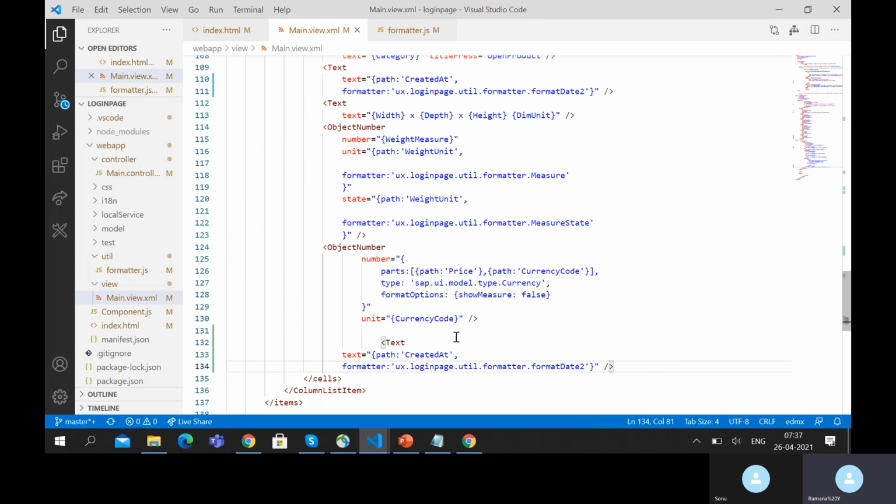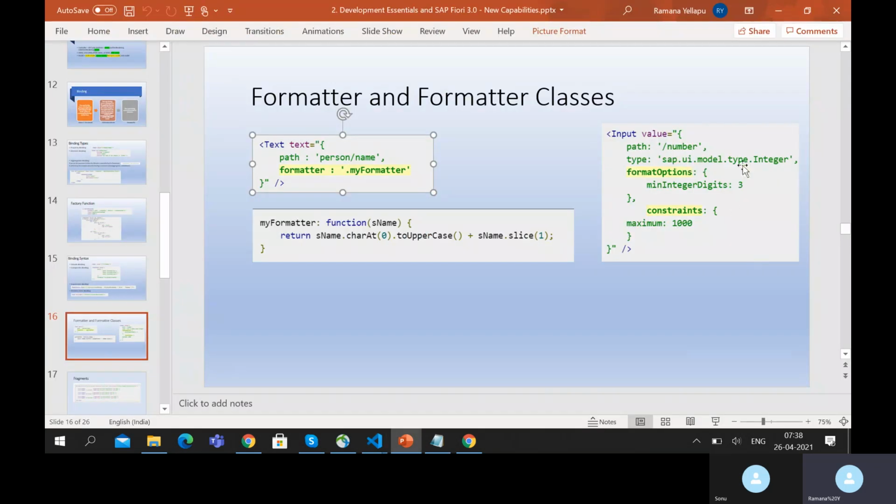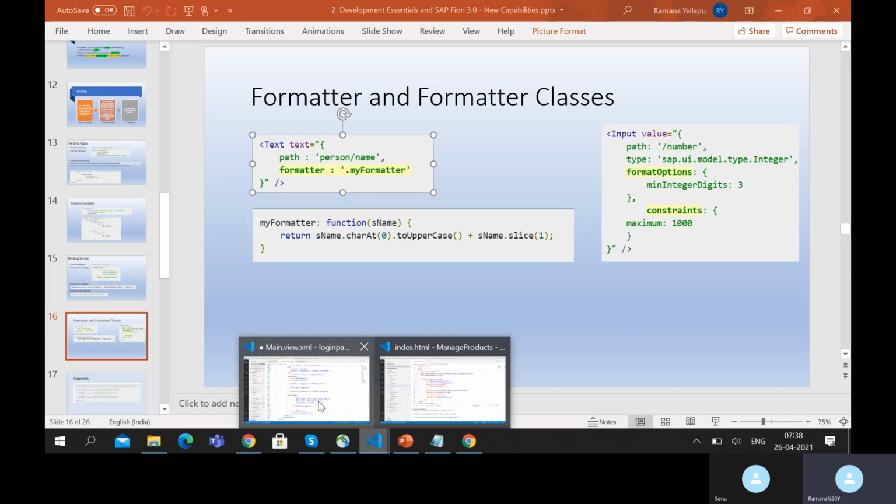So in this case, we are using date instead of the formatter. What we'll try to use is type: sap.ui.model.type, and we have to make sure that in the type we specify date instead of integer in this case, and then we have to specify the format options, whatever value we want, and constraints.